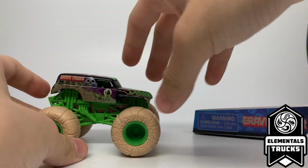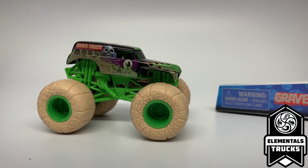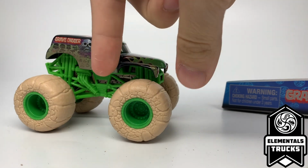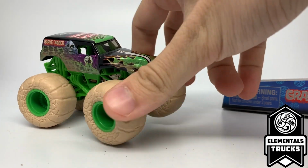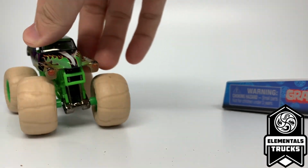Very interesting. I must say they are going above and beyond and outside of the typical thinking pattern. I don't think we've ever seen anything like this before, and I am enjoying the fact that they are continuously, again, going above and beyond with designs and ideas and creativity especially. So these are the Elemental Earth tires. As you can see, they are made of earth and rock, I guess you would say, with a lot of cracking, almost like a weathered tire that sat out in the sun too long. And you can see it has treads. Even though it's not really a tread, it still treads through these cracks in the design itself.